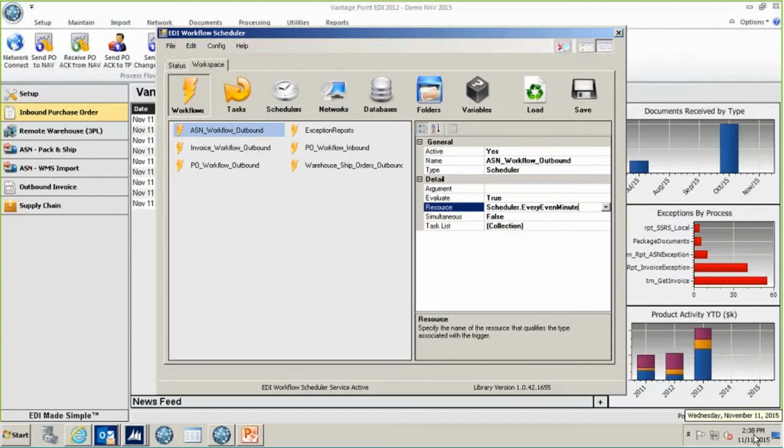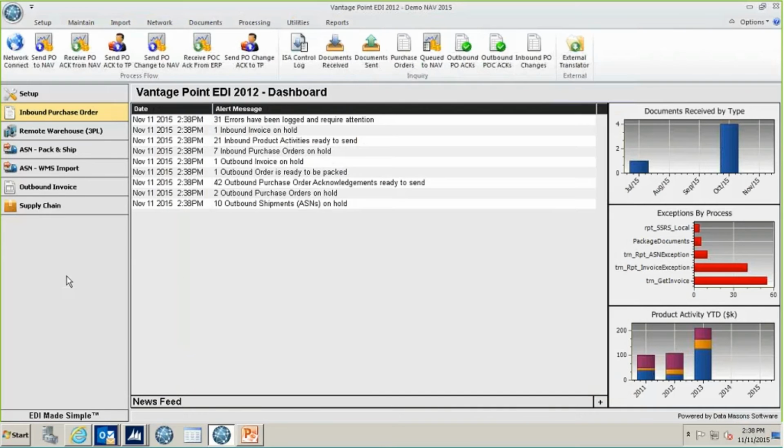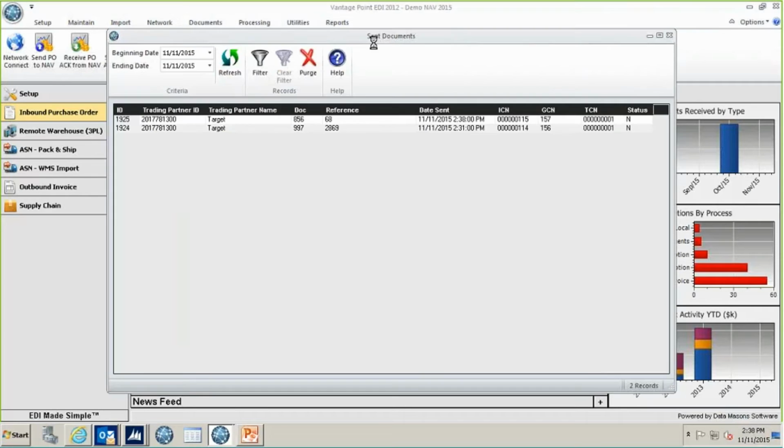So right now it's 2:38. So it runs on the 0, the 2, the 4, the 6 minute of the hour. Because it's completed, I know that if everything has gone well, if I look at documents sent, I'll now see an advanced ship notice, which, in the world of North American EDI X12, is an 856 document.